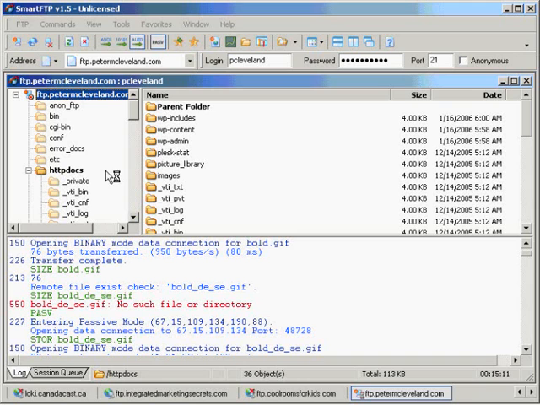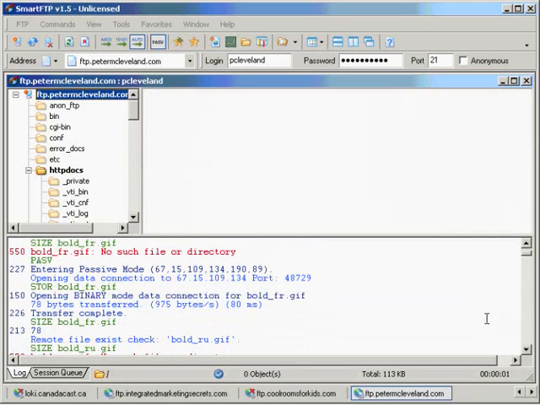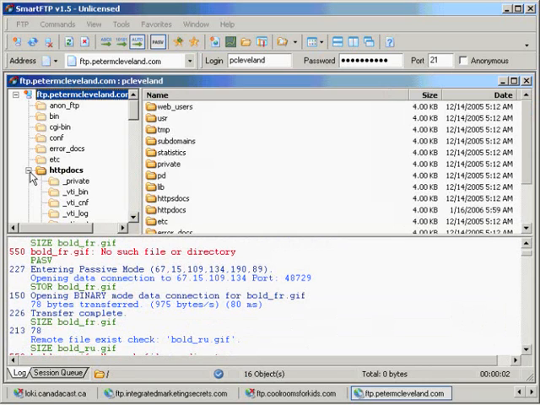Well, where do I want to put them? So we're just logging back in. In most cases, most of these servers have something that'll either say public HTTP or HTTP docs or HTTP public. That's where you want to put all of the files that are going to show up on the website.